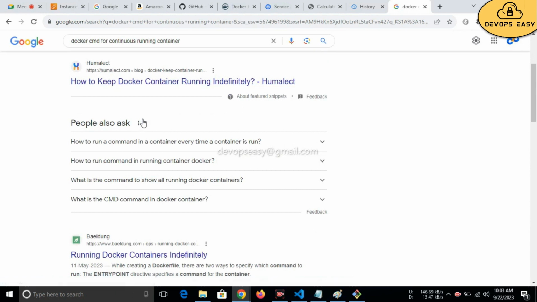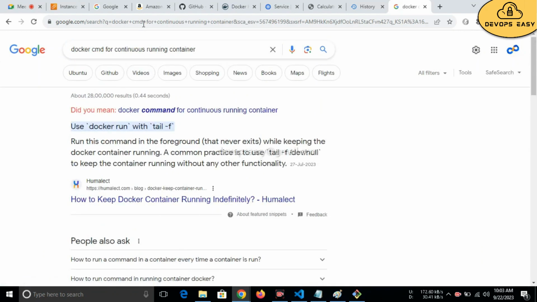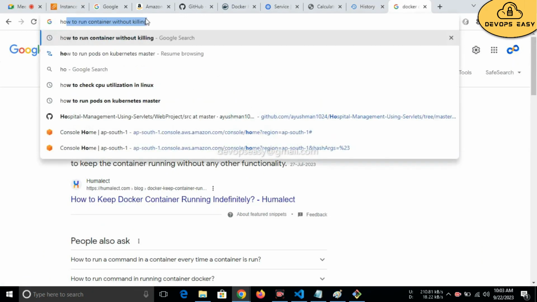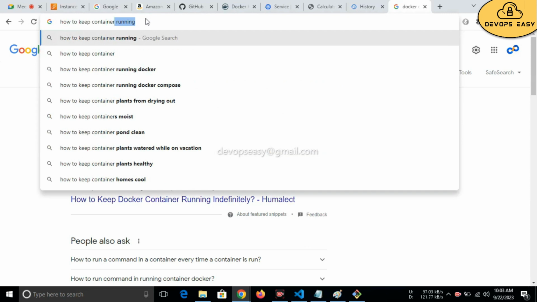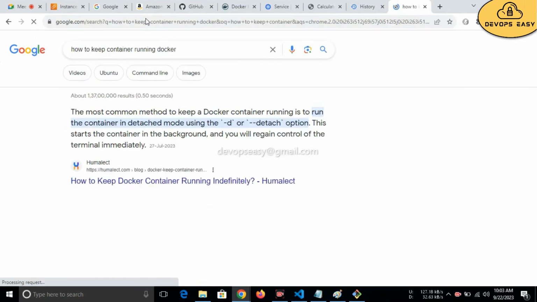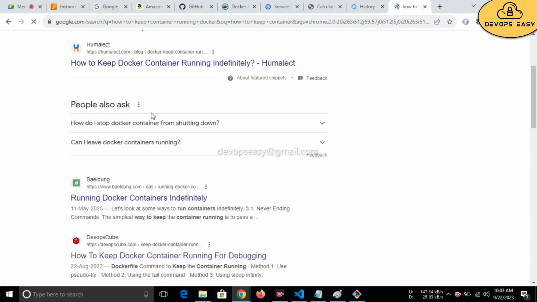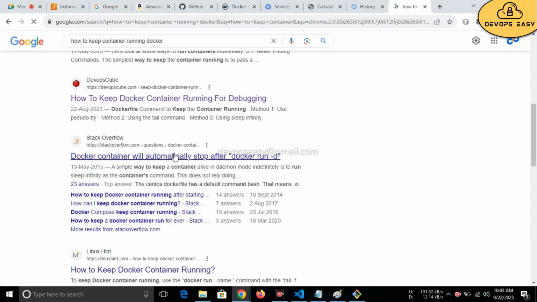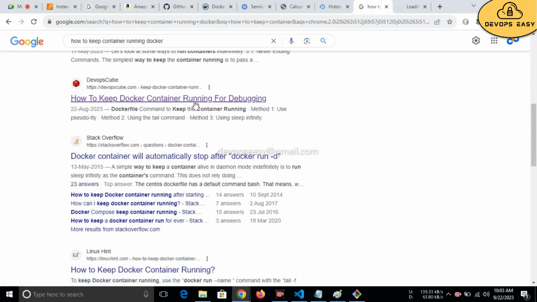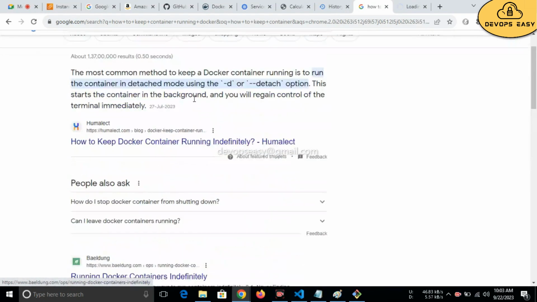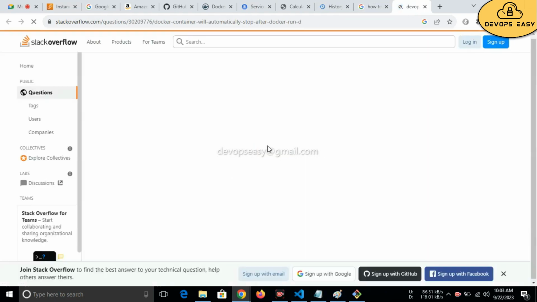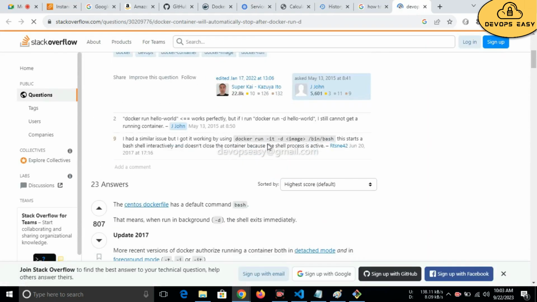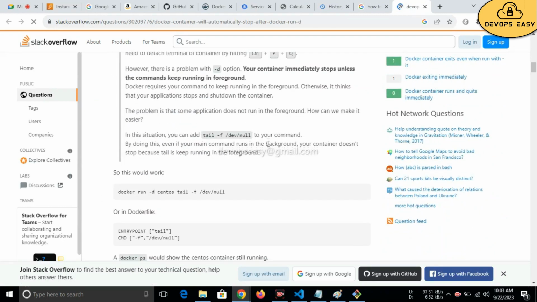Yeah, how to keep a container running. So there will be some command there. I implemented CMD.